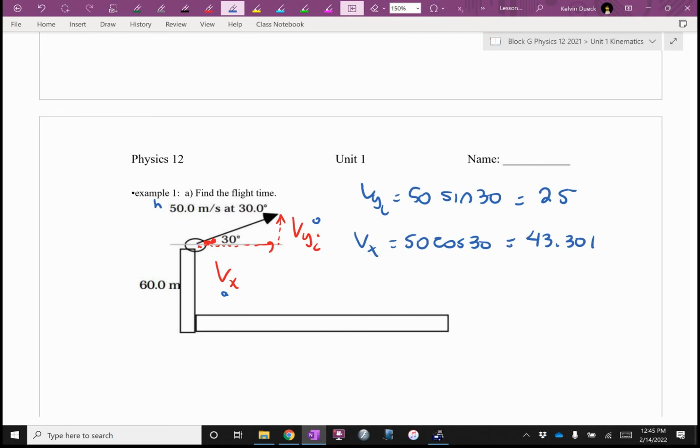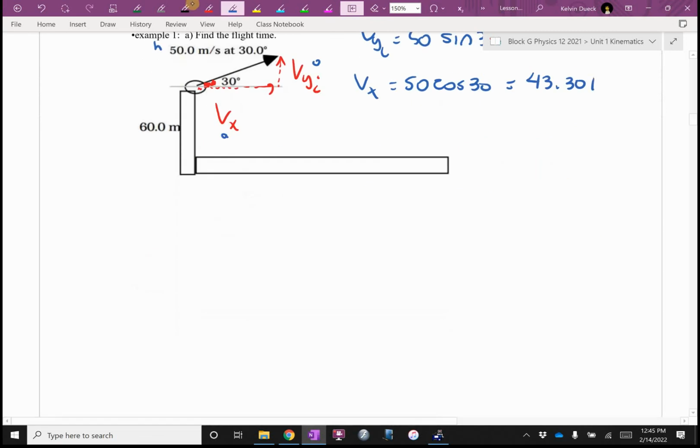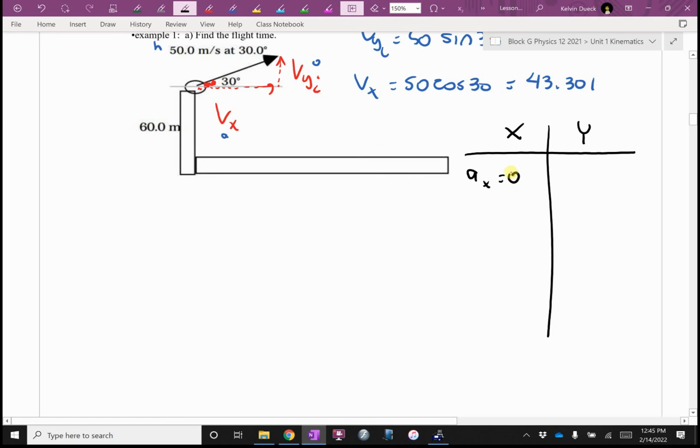Now I'm going to do a t-table. I'm going to do it kind of right about here, I think. I got some room sort of in the margin. Horizontal. Vertical. Sarah, what were the two things that I called my physics no-brainers that I can write right away? AX equals and AY equals. I didn't even look at the question. Now I'm going to look at the question.